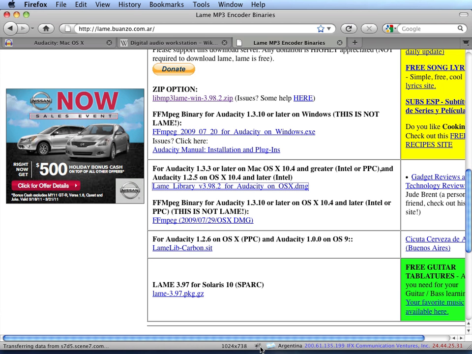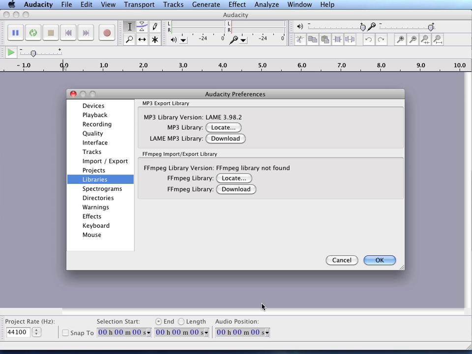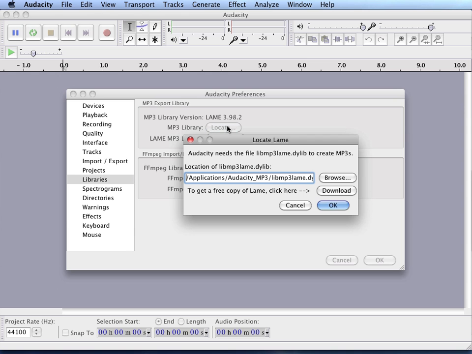Then after you've done that, you need to locate it. So it should automatically find the location that went along with the installation of the LAME MP3 codec.